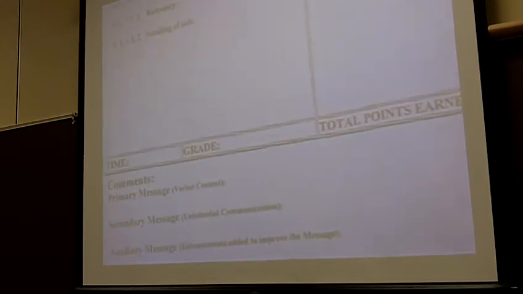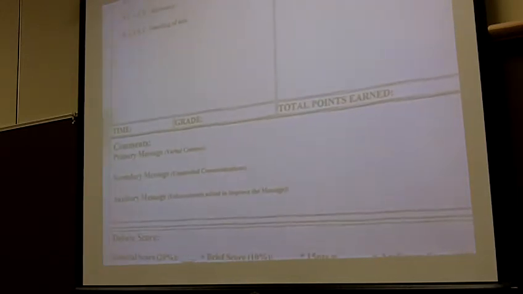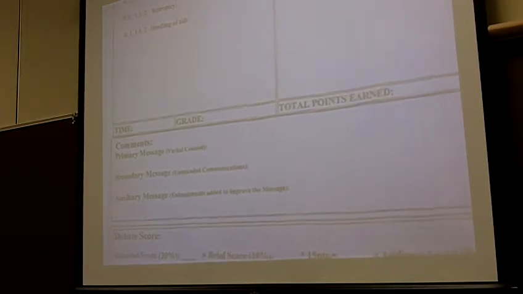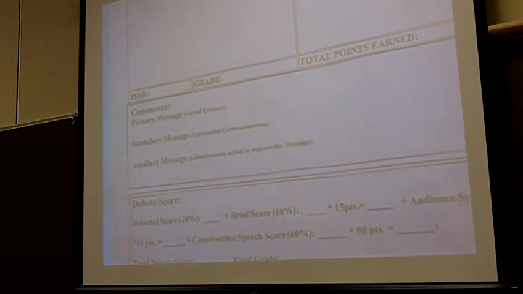Now, at the bottom of the back, I have some additional categories for you. I use these more during some speeches than during others. And these are comments that address the dimensions of the message. I give comments on the verbal content, which is your primary message. The secondary message, which includes unintended communications that often get included in the message. And then I give you feedback on auxiliary factors, which is the third dimension, and it includes aspects of the message or inclusions that were purposely put into the message for its enhancement.